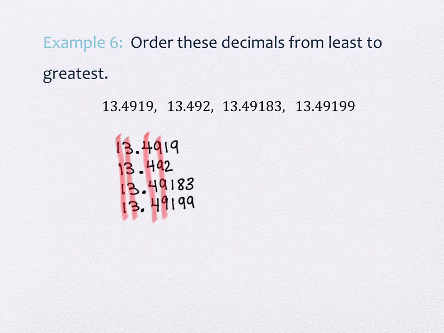So when we get to the third decimal place, the thousandths place, we do have something that's different. The second number that's in my list has a 2 instead of a 1. Okay, this number would then be biggest. And you can feel free to add some zeros in if you wish. If it's bothering you that things don't line up because they're not the same length, you can add those zeros in.